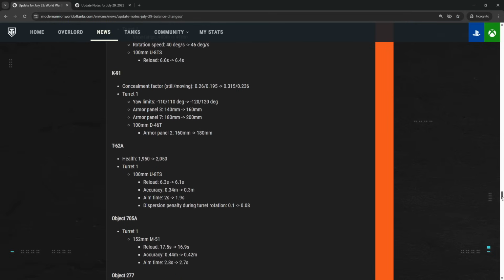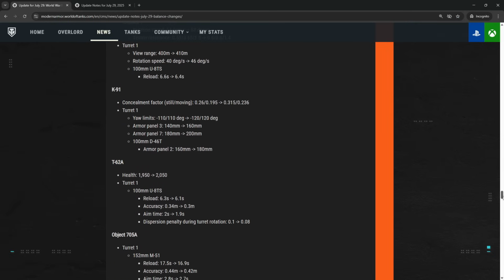Then T62A also getting a health buff. What was the health? 2050. This is one of the most, or the best.